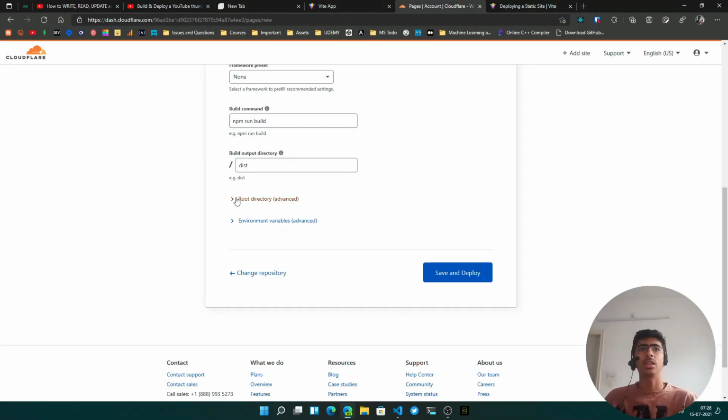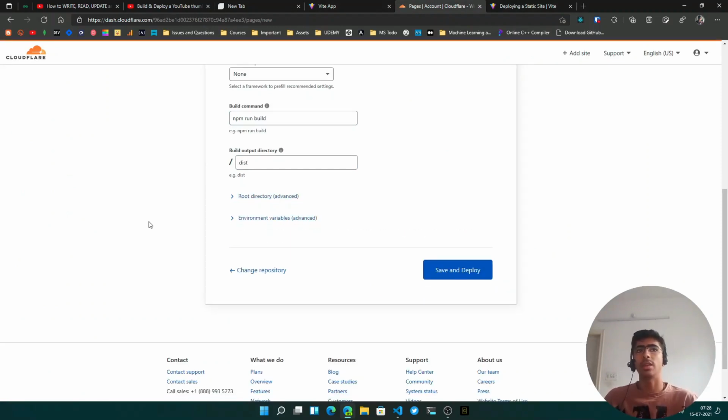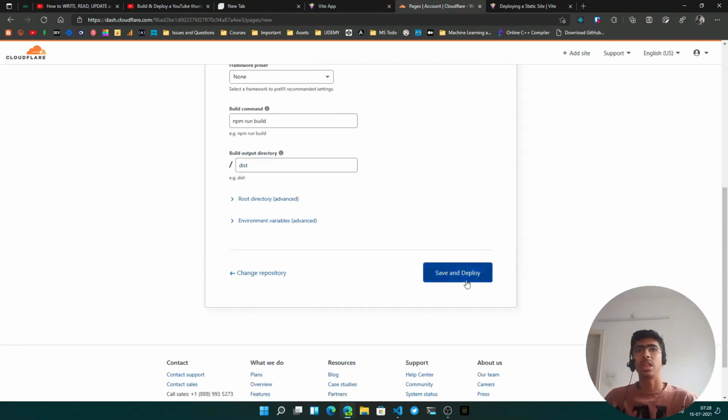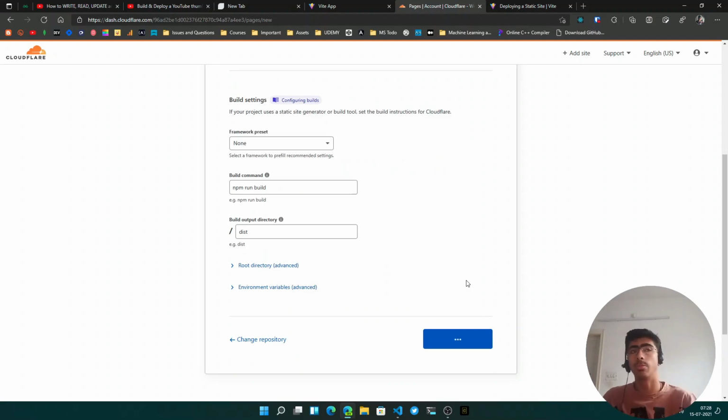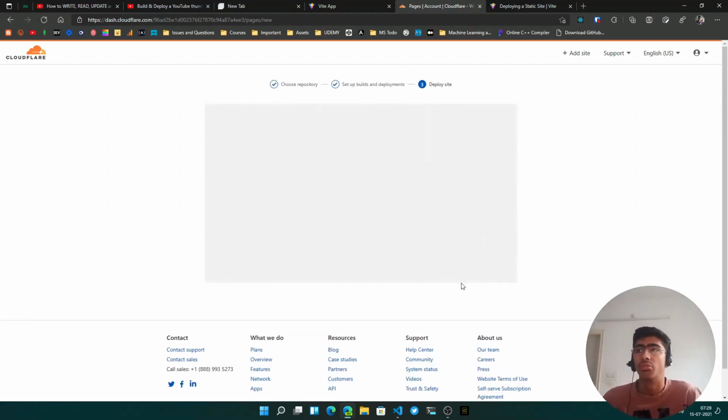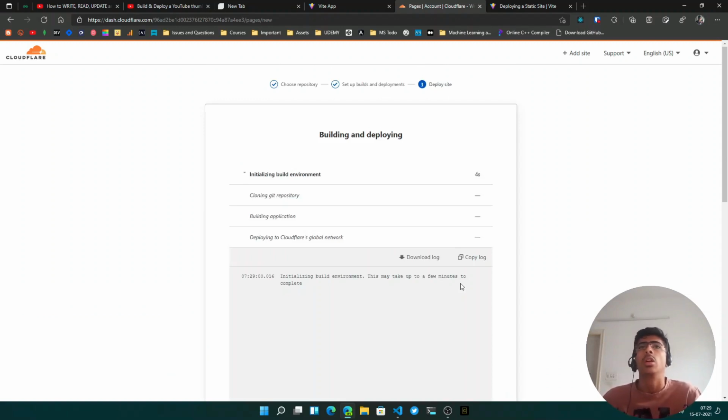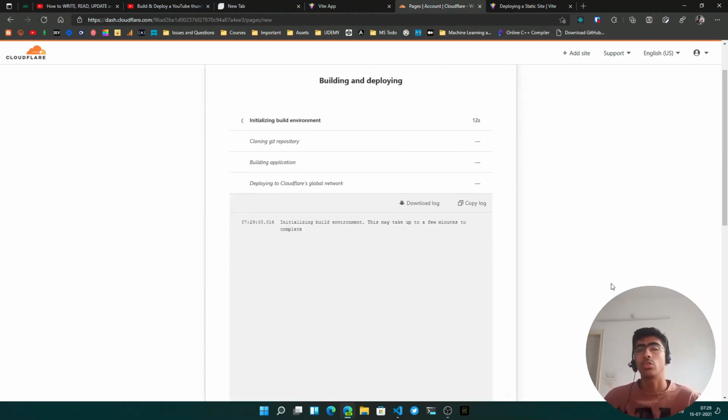Okay, and then the root directory is slash. You can add environment variables if you want, but it doesn't matter for now. So I'll just save and deploy, and it's going to deploy your Vite app to Cloudflare Pages. It's going to give you the production build for that. So let's just wait for that.